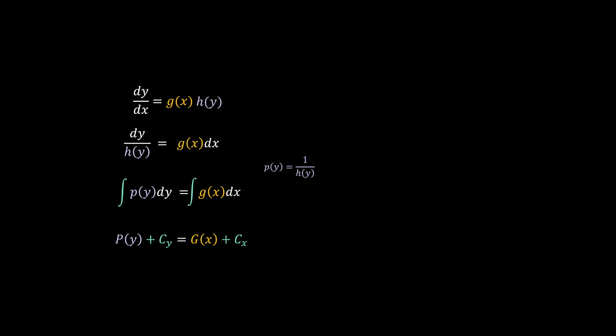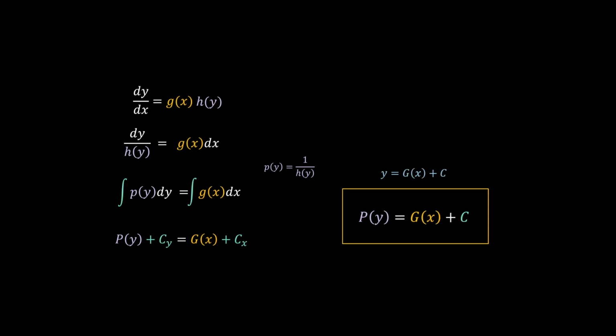Now this differs from the previous non-separable case, such that we had the y by itself before, but now we have a function of y. And essentially that changes the whole ballgame, because now P of y can't always necessarily be solved in terms of just y itself. In other words, this form right here is an implicit solution. And getting to an explicit solution is not always doable. You will see more of that in a bit.